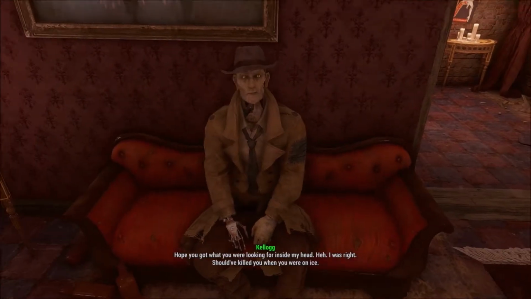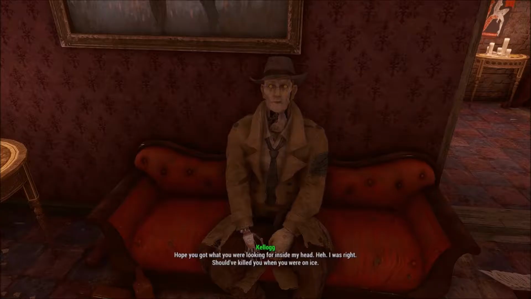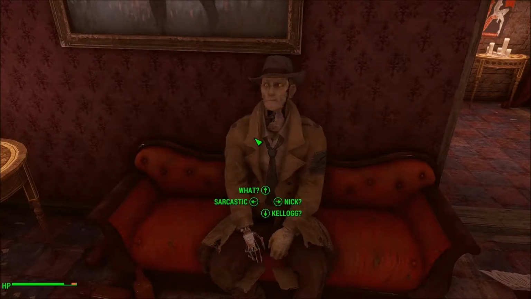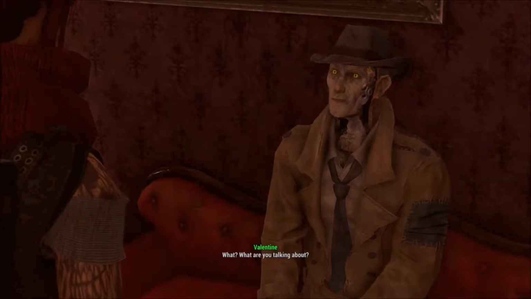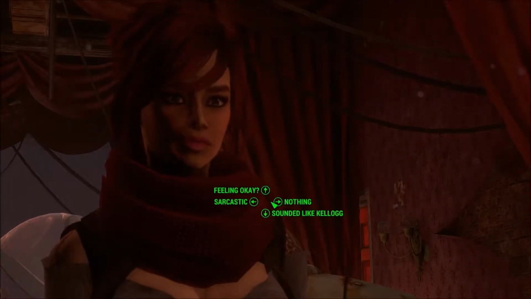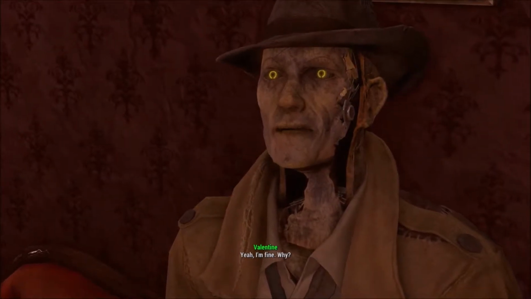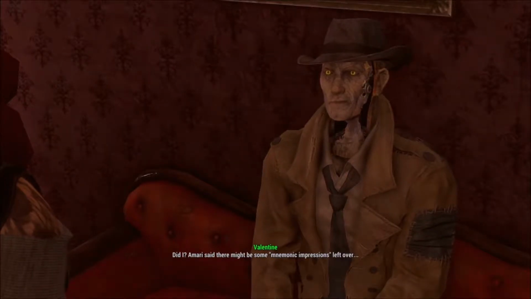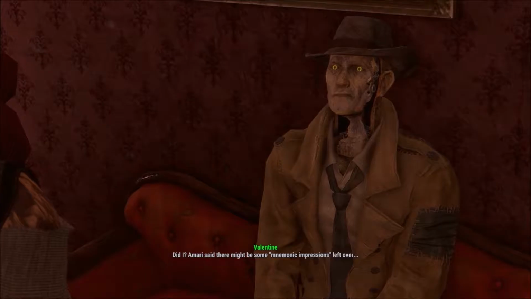Nick. Hope you got what you were looking for inside my head. That was right. What the fuck? I should have killed you when you were on ice. It's Kellogg. Kellogg. Is that you? What? What are you talking about? You feeling all right, Nick? Yeah, I'm fine. Why? You sounded like Kellogg just then. Did I? Huh. Mari said there might be some mnemonic impressions left over.